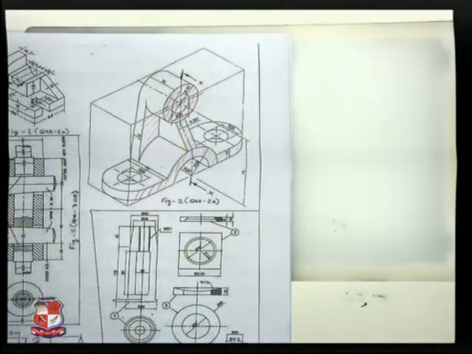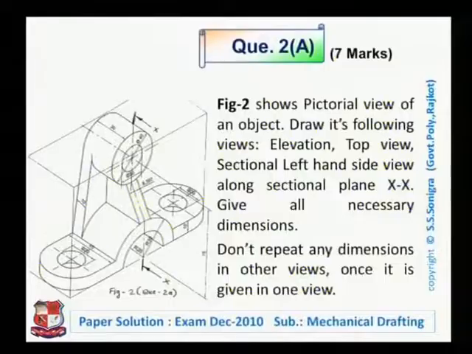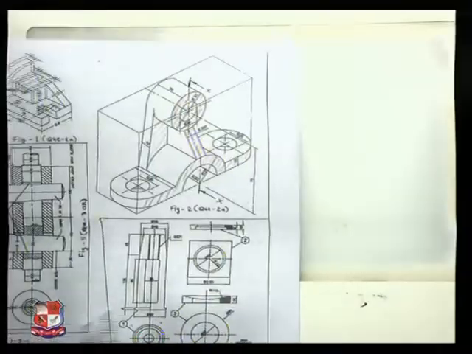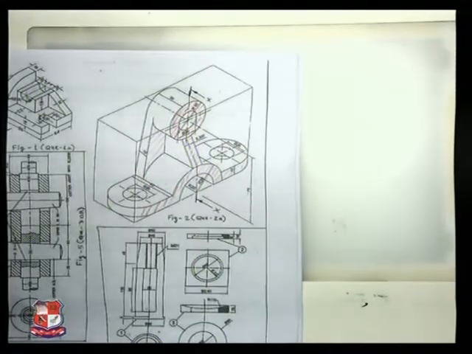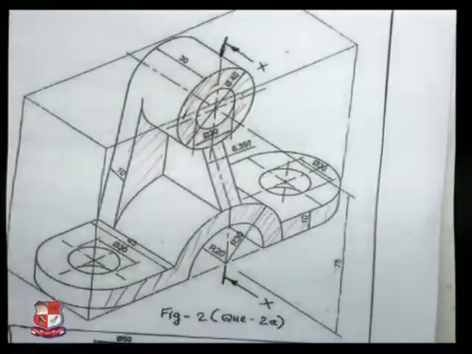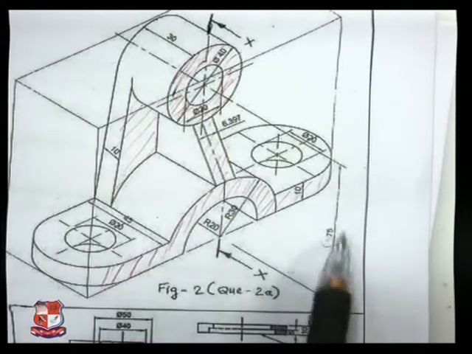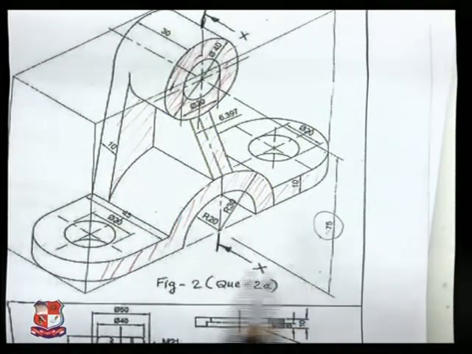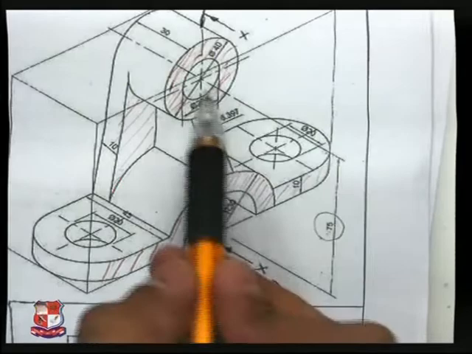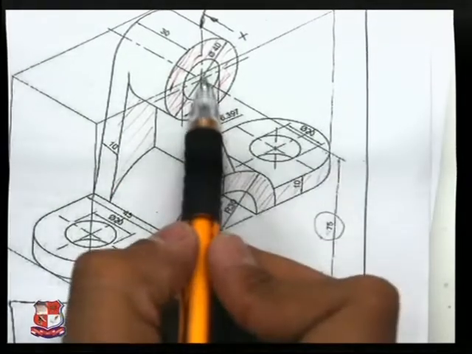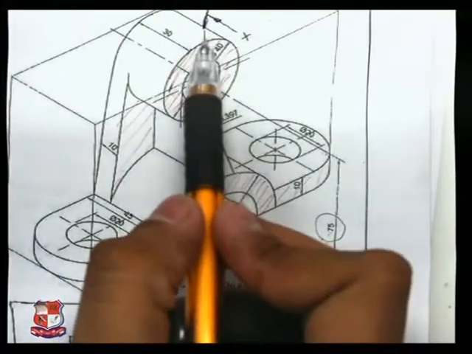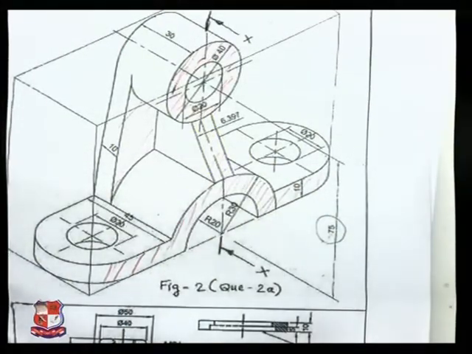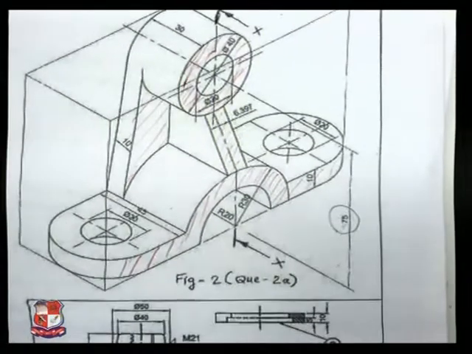So we have to draw these surfaces, and for that first we decide our planning, the width of the rectangle and height of the rectangle. Here height is given to us, that is 75 millimeter. This parameter is given, you can see here. So from this axis to this axis distance is 75. After that this diameter 40 is given, so 20. So 75 plus 20, that is 95, would be the height of this object.